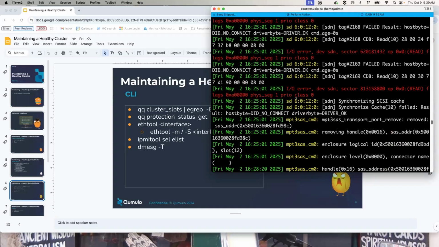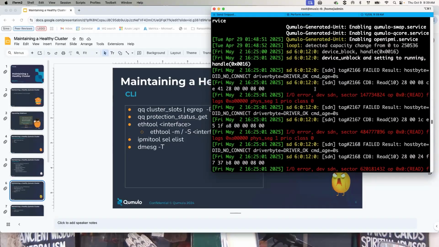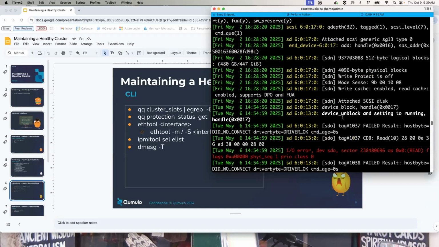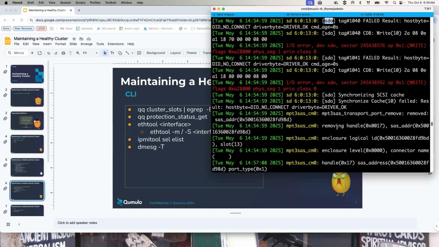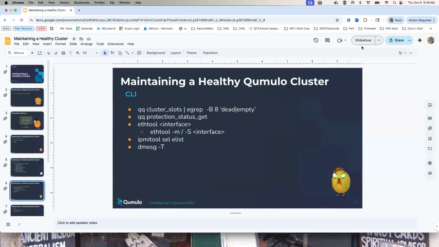Now, if we scroll back here, SDN was also having some issues. The question comes down to what actually took place here. I don't know because it was like 5 months ago. But certainly, if this was all the information I had in my hands, I would say yeah, we should get rid of SDN and SDO. Whether or not those got swapped out, couldn't tell you. This is a lab cluster, so who knows what's actually going on with it. All right, moving back to slide deck land.